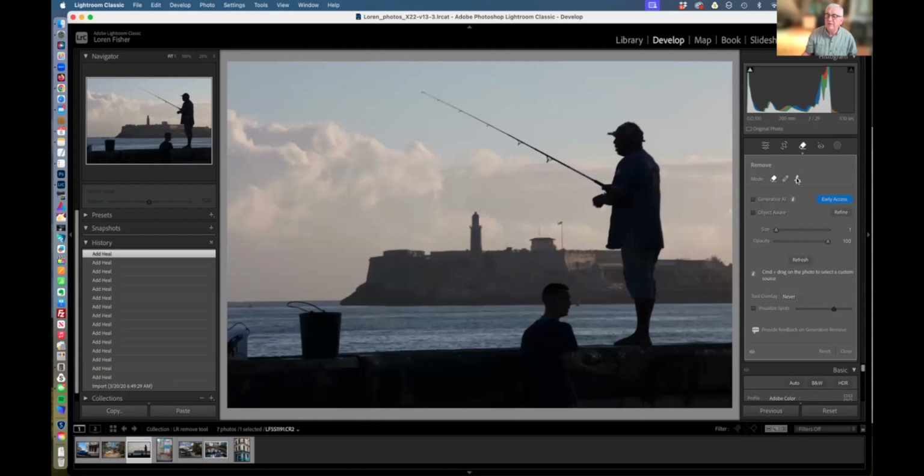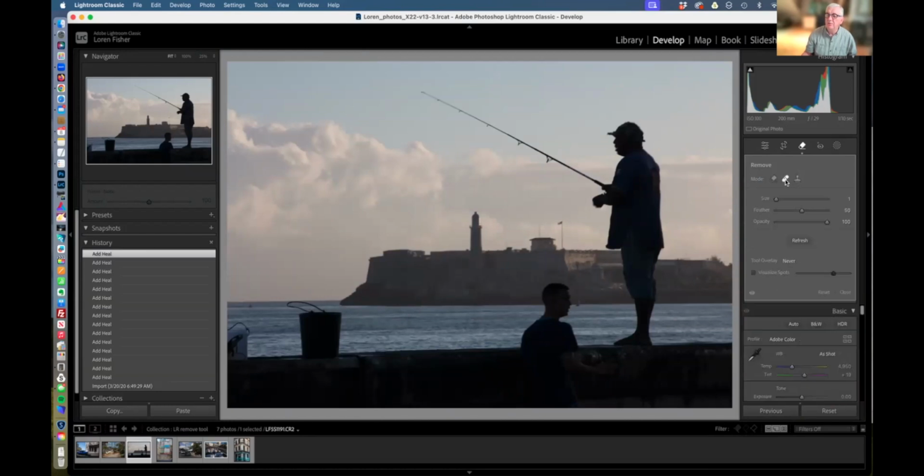So we still have the old modes of heal. Let's say we want to get rid of that flag. The heal uses some other portion of the photo. Let me show my tool overlays. So the heal clones something from another part of the picture.